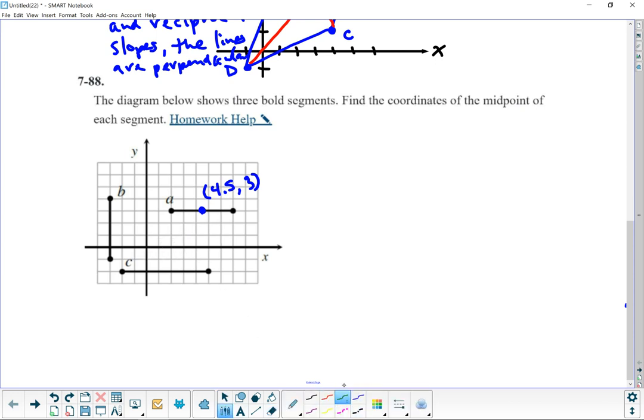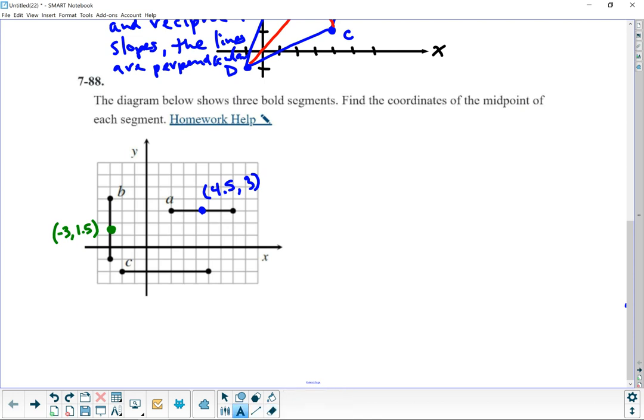Okay. Midpoint of line B. Again, you can see it on here. It's going to be right there in the middle, right? Because it's 1, 2 and a half, and then from here, it's going to be 1, 2 and a half. So that's going to be -1, -2, -3, and then up 1 and a half. So the coordinate is going to be -3 and then 1.5.